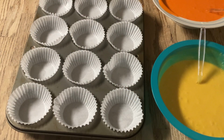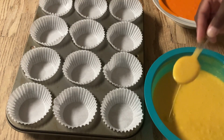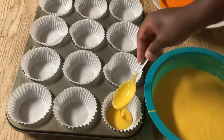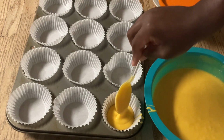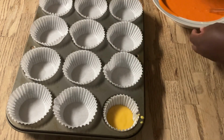We're going to fill them up in the 12 cupcake pan that I lined with cupcake liners. So we're going to start with the yellow. Going to take a little of the batter and scoop it right inside the cupcake liner, like so. Alrighty. Now for the orange.